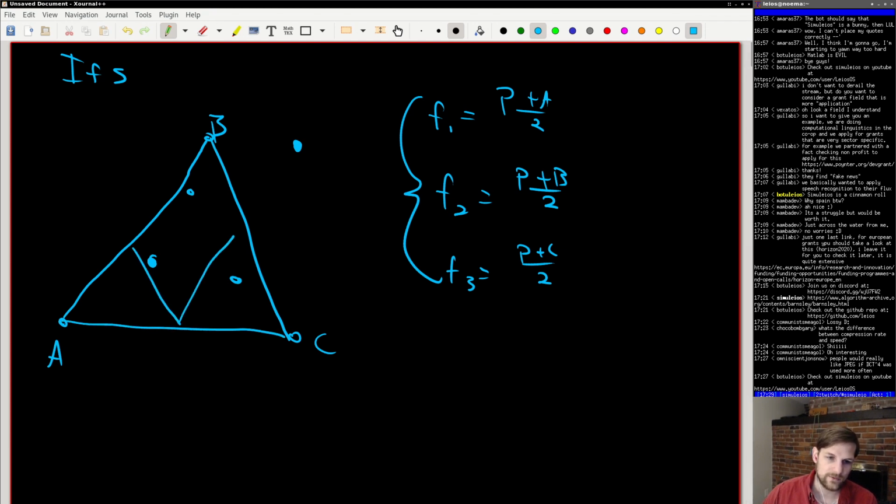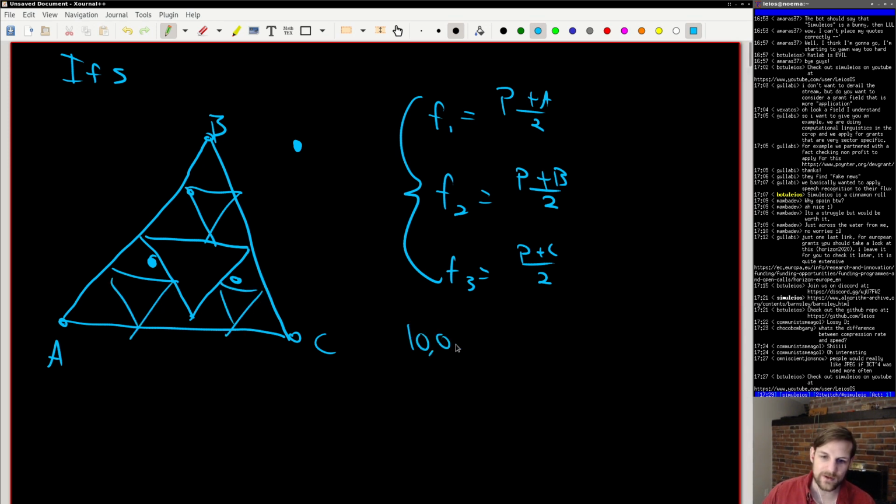Which for those of you who don't know is just, oh gosh, I can't draw, is just a triangle of triangles. Just pretend I can draw, because apparently I can't. But the point is that after successive iterations, let's say maybe 10,000 iterations, we have redrawn the triangle, right? We've redrawn the attractor. Now, this is really cool because it means that you can generate the shape of your system after like 10,000 iterations.